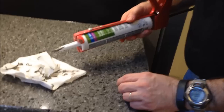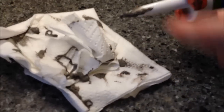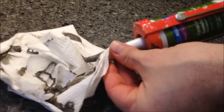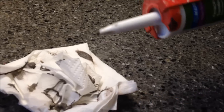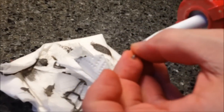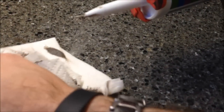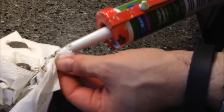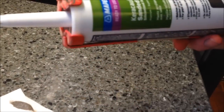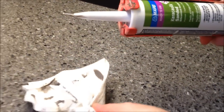Yep. This brand of caulk, you can see how much it's just squirting out as you're using it. I mean, literally, I've got the handle pulled back and everything to release the pressure, and it's still wanting to squirt out a little bit. So just know that you better buy plenty of it, because you're going to squirt out a bunch of it when you're not even using it. What brand was that? Can you tell? Mappy? I don't know. So there's been a lot of wiping. Yeah. Been wiping a lot of white stains.